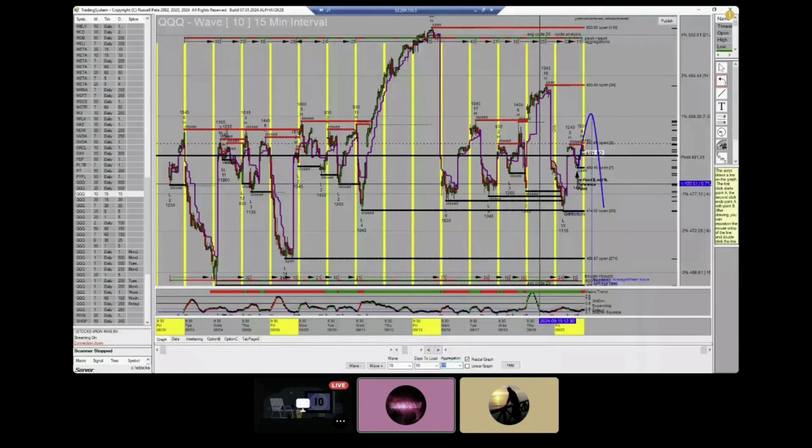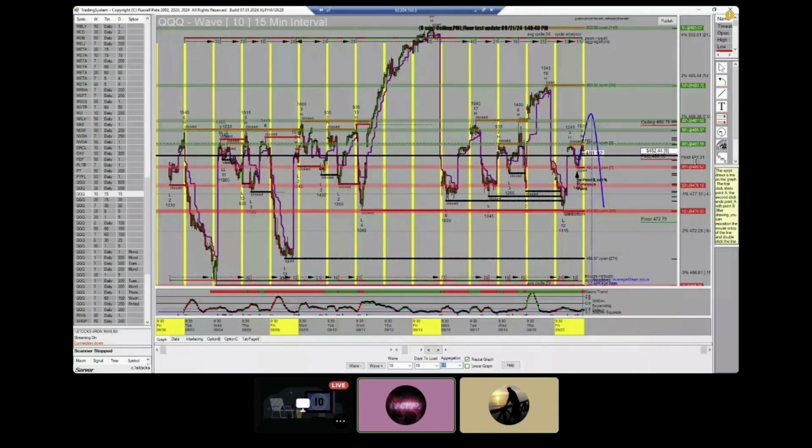So currently the market is above the pivot, right? You can see that the pivot is 481.3, but the price is 482.44. So this is held as a bullish bias according to the fractal chart. Okay. Now I'm going to tell you about the support and resistances on this chart, right?